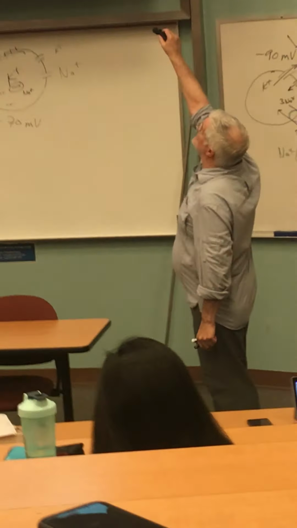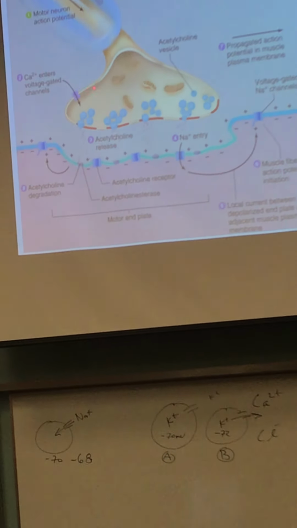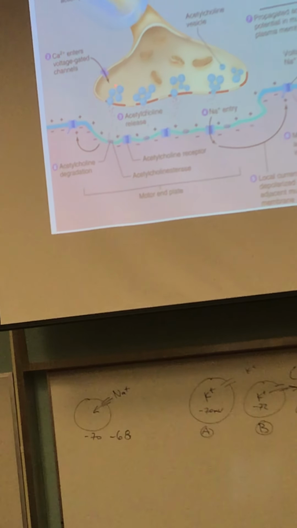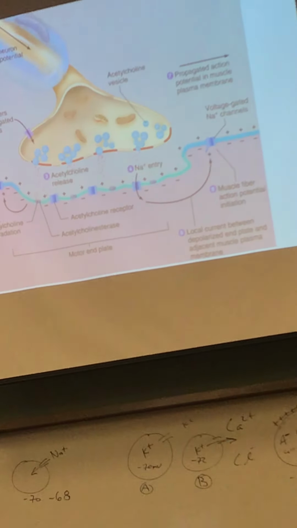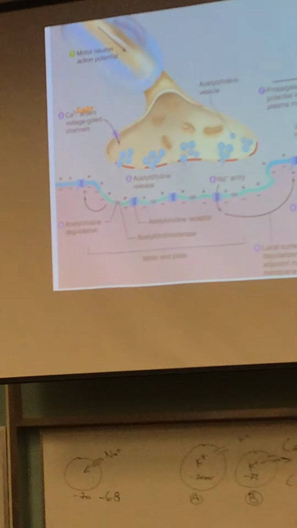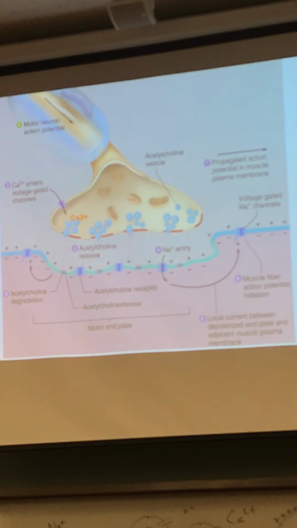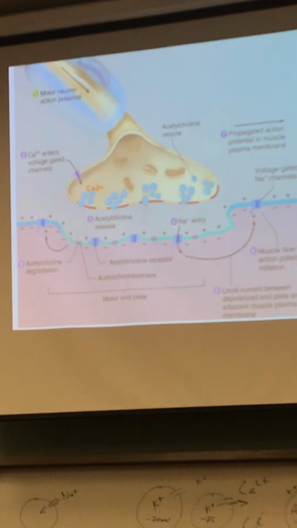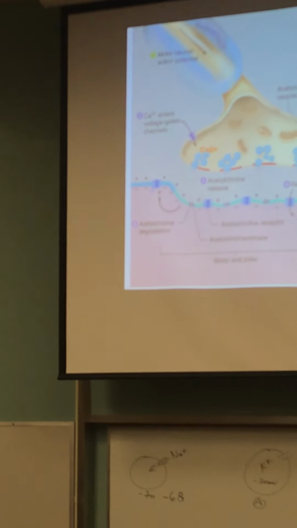So here comes this electricity traveling along the membrane, right? It hits a voltage-gated channel, there's lots of them, and that allows calcium to come in. Well, what does that calcium do? Here's calcium, and calcium does this. PowerPoint's so fun. Now, look where I made calcium stop. It stops on an acetylcholine vesicle. It attaches to it. It must do that.